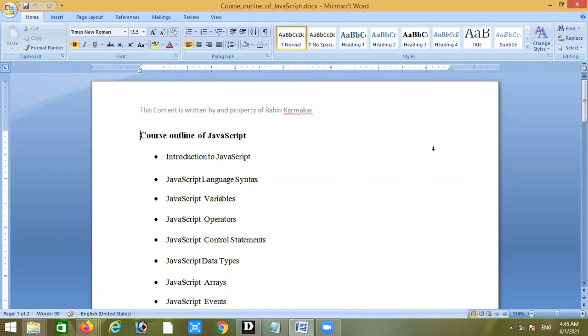Basically, JavaScript is a language for web development, and it is a scripting language on the browser side, client side. So by JavaScript, you can do anything from the client side, browser programming, and you can handle your web page. You can add interactivity to your web page. You can handle different actions of the user. And you can control the behavior of your web page using JavaScript. So there are many things we can do using JavaScript programming.